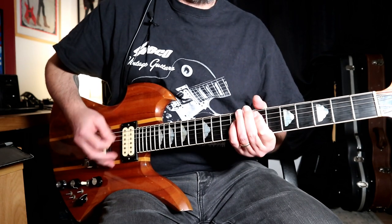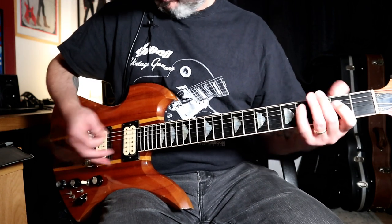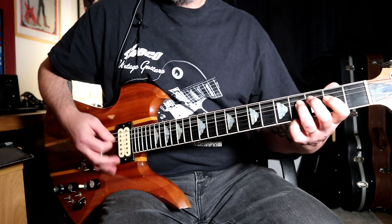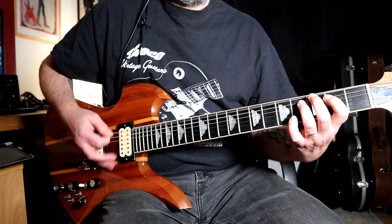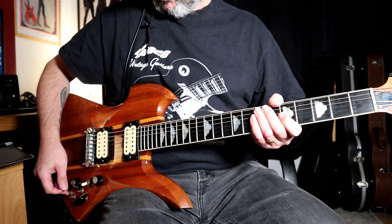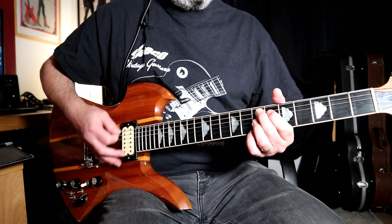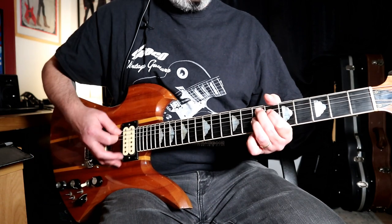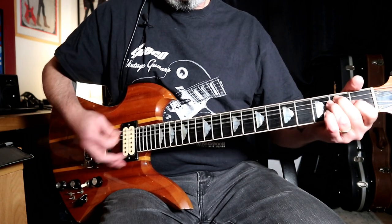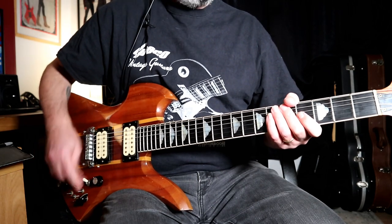Position. See if this is indeed the coil tap for the bridge. I think anyway. Coil tap for the.